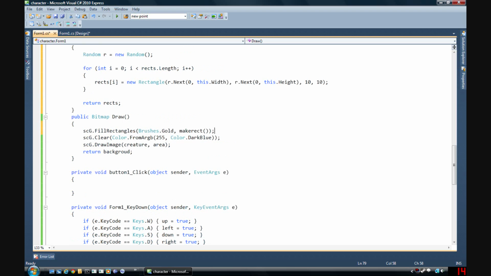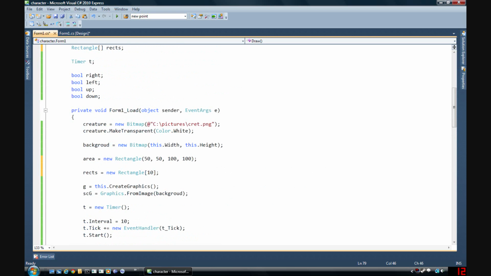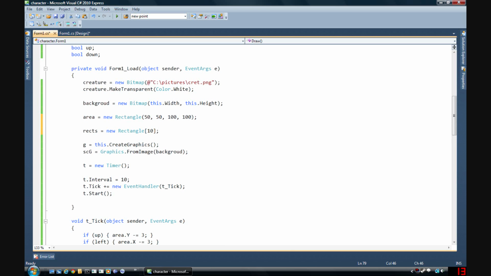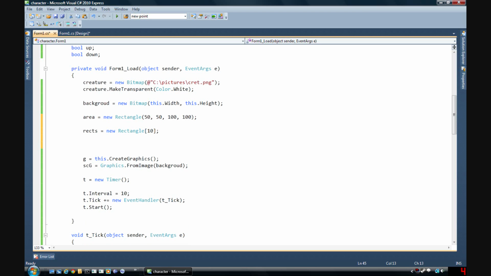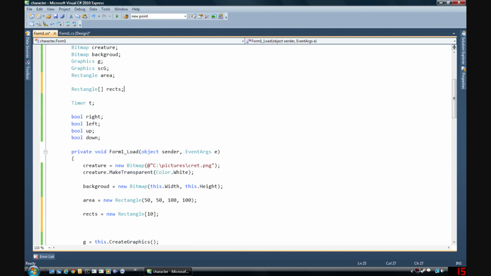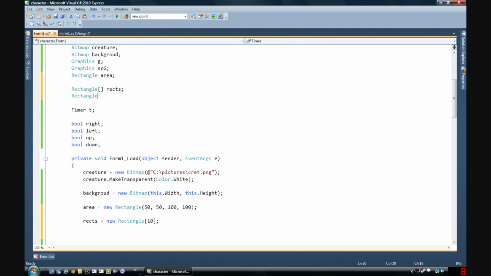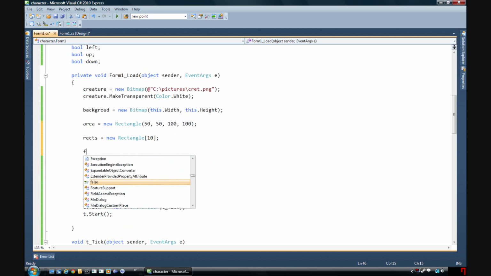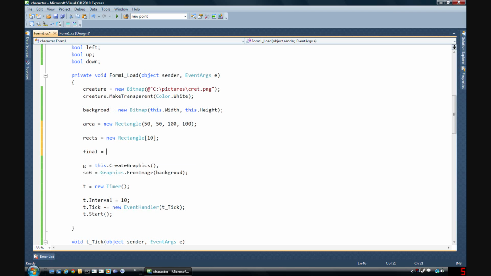And in fact, I'm going to move this out to here so that rect is going to equal, we'll do Rectangle final, and then final is equal to make rect. The reason I'm doing that is so we can separate these two out.